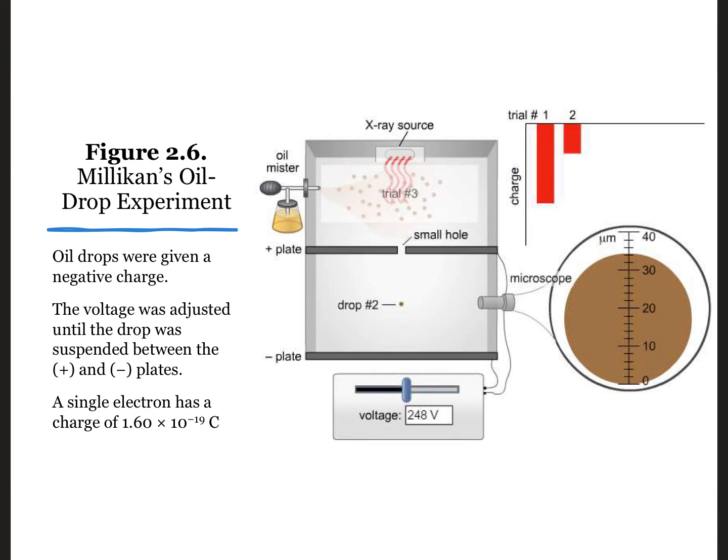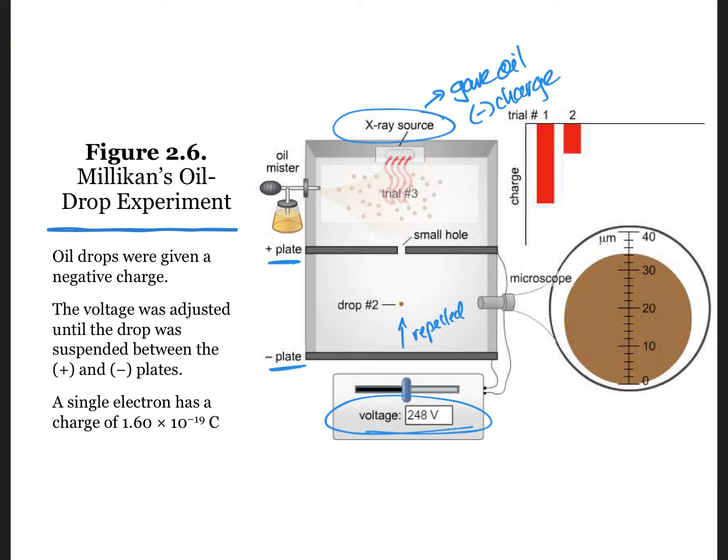The charge of a single electron was measured in 1909 by Robert Millikan in an experiment in which tiny drops of oil were sprayed into a chamber containing oppositely charged electrical plates. The chamber was then irradiated with X-rays to give the oil drops a negative charge. The lower negative plate repelled the drops. By adjusting the magnitude or size of the electric field, and watching with a microscope to see exactly when a drop was suspended, he could determine the charge on an individual drop.